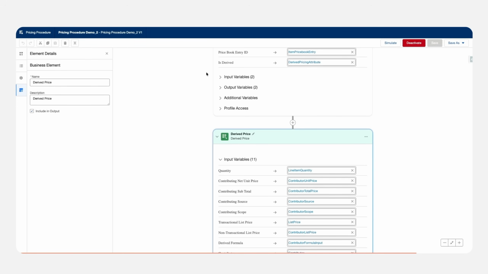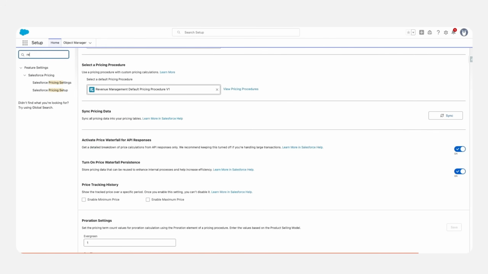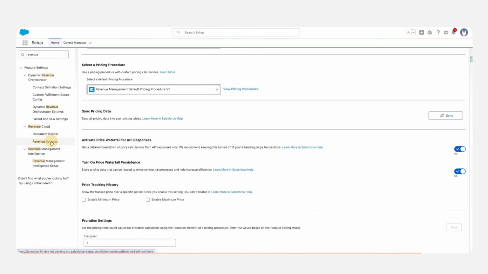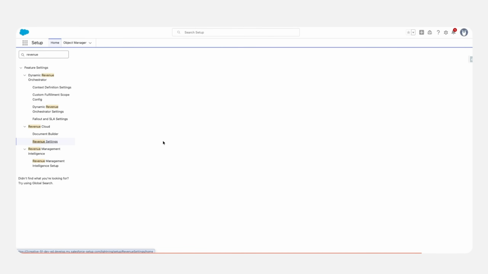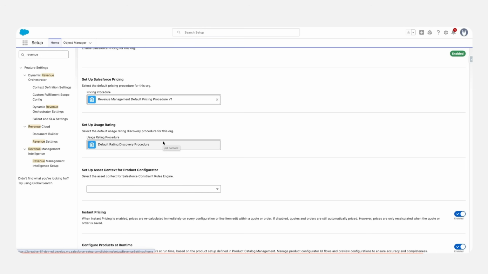Now we have to change the pricing procedure from the settings. For that we have to go to the revenue settings. Here we type revenue settings. In the revenue settings, we scroll a bit down and click on Salesforce pricing.